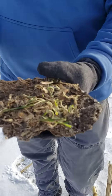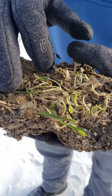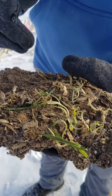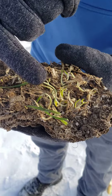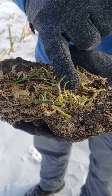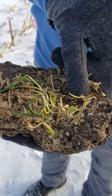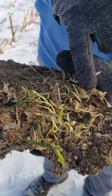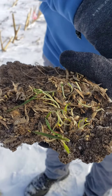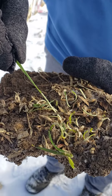Up close I was able to do some digging. We got some rye plants — that's what we see, that's green. It's like a frozen green, if you want to call it that. We actually got some oats plants here too. There's an oat plant, here's another oat plant — so the oats did something. We got probably maybe about an inch or so of growth on the oats, and probably maybe 3 inches or so on the rye.